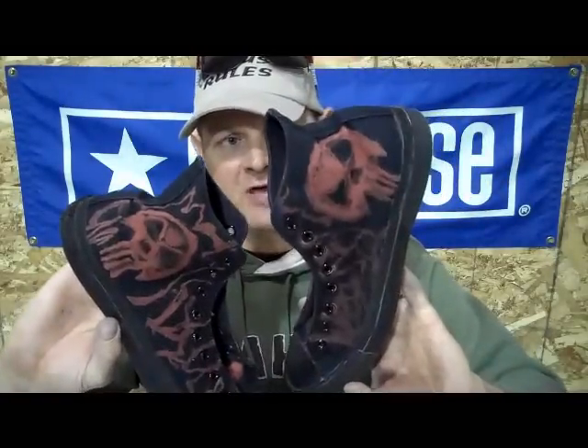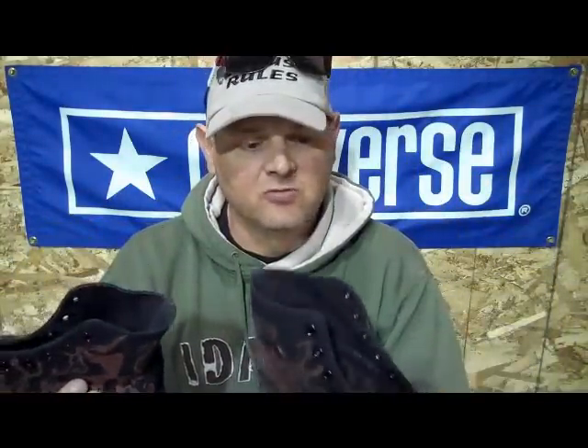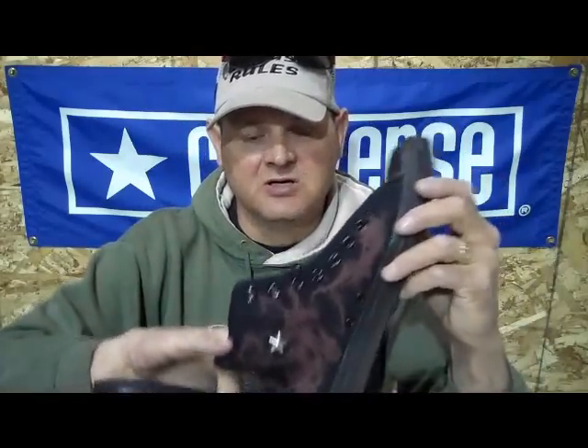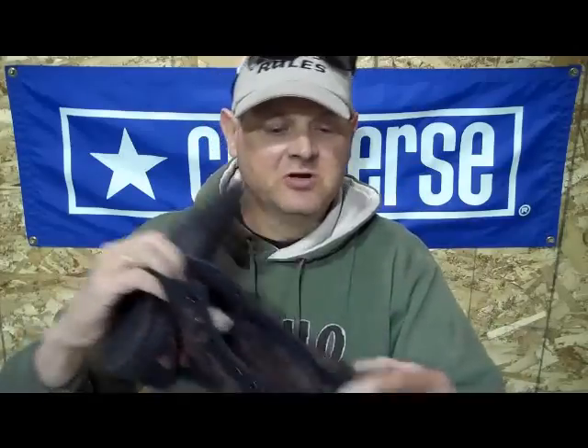As you can see, my bleaching job turned out alright once everything dried out. We're going to be doing this kind of stuff today. I put a star where the old Chuck Taylor star used to be, put one on the toe — just to give you an idea of what we're going to be showing you today. We're also going to be putting some spikes on.